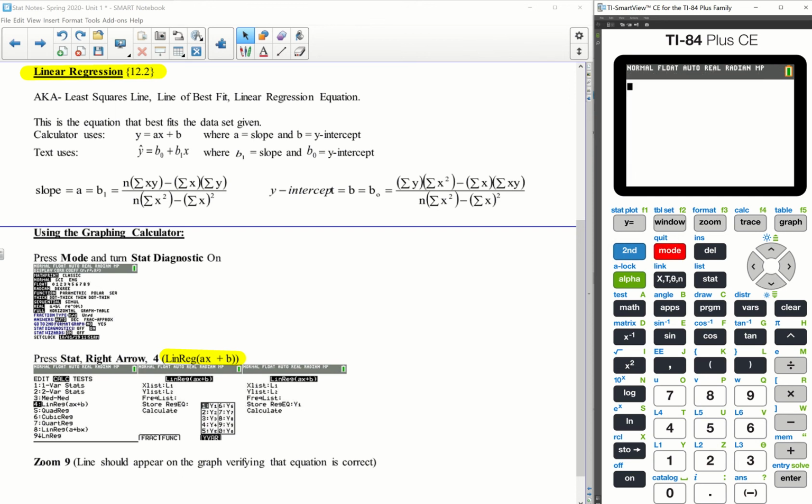Now, if you don't have that display, like you go into mode and it doesn't show up, go into catalog, second 0, and you just have to scroll down to the one that says diagnostics on. A shortcut, because the alpha lock is on, would be to hit that X to the negative first key, which is right next to sign. Right above it, it says D. It'll at least jump you to the D section.